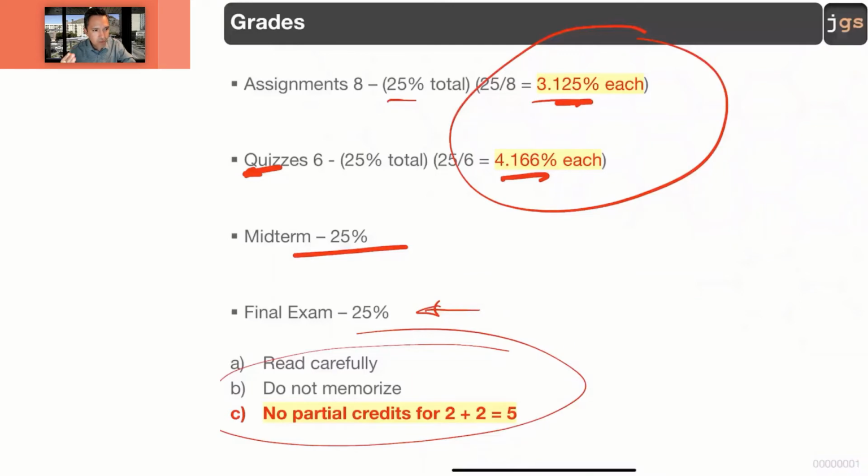We cannot give you partial credit for sending us an email with the correct answer after you submit your exam. Professor, I just submitted my exam. I answered 2 plus 2 equals 5, but I was talking with my friends and I just figured out that I answered incorrectly, that the correct answer was 4. Too late. We need to grade what you submit. That is what is going to happen in this class and hopefully in all the others. So read carefully. Whatever you submit is going to be your grade.